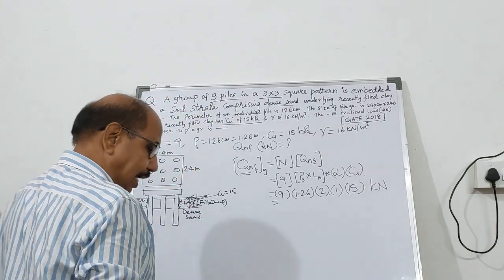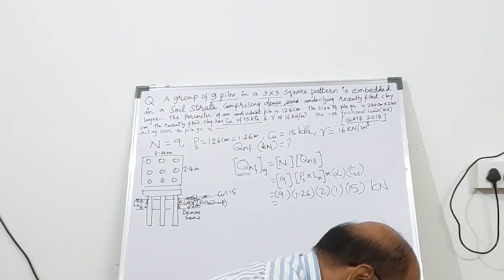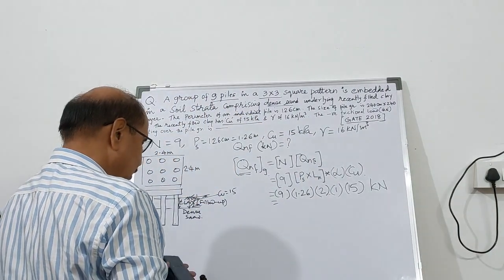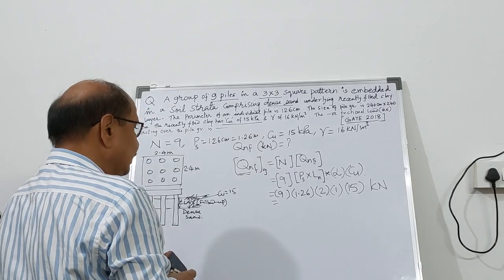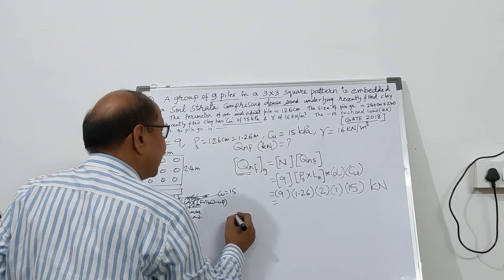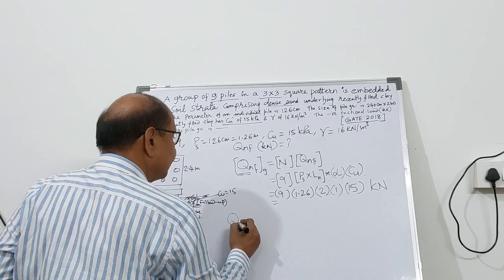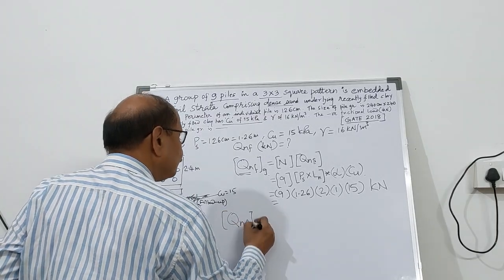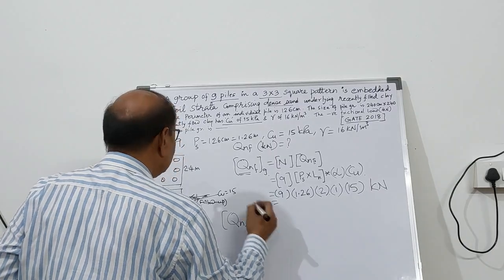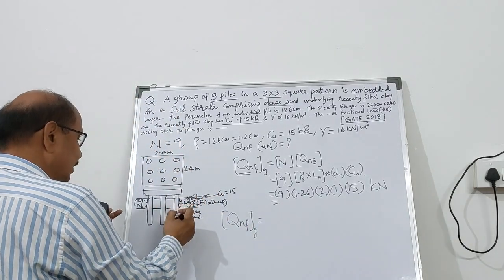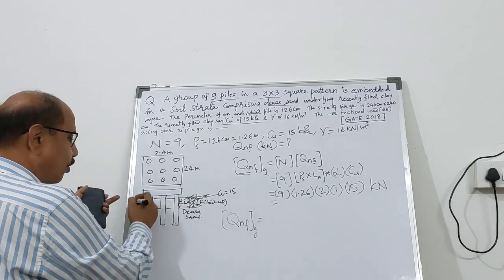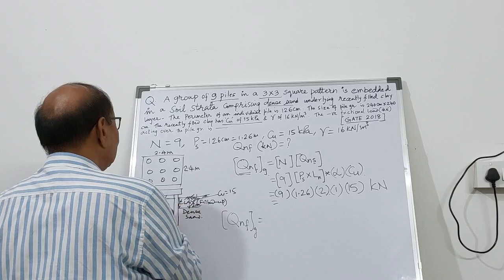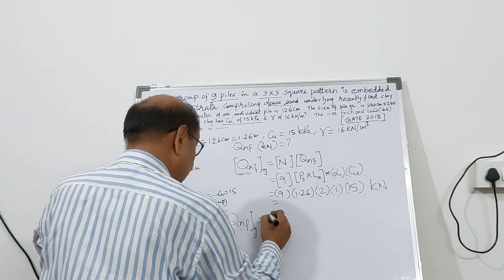So if you simply calculate it, you will get the answer based on individual shear, and then you can also find out based on group shear failure. So the negative skin friction of the group is where the negative skin friction is going to be formed on the periphery. So you will have to find out what is the perimeter of the group.